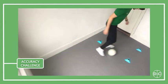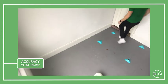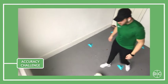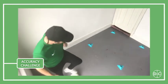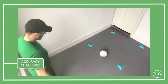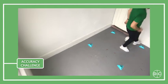Now again, sorry, I forgot to mention as well, if you need to, make the area bigger. Make the area bigger, make the area smaller. These are different challenges which you can try and add into your exercise. Too much there. Yeah, just too much.